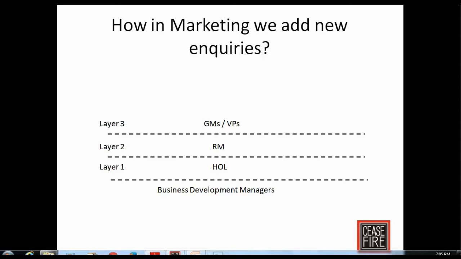However, there are occasions when at this stage of generating that inquiry and capturing details, the customer has given very little details about his exact location. There are also occasions when we are not sure about the geographies of multiple branches in a particular city. In both these scenarios, we move to the layer above, that is the layer 2, and tag inquiries to an RM, so that the RM could forward the inquiries to the right branch.